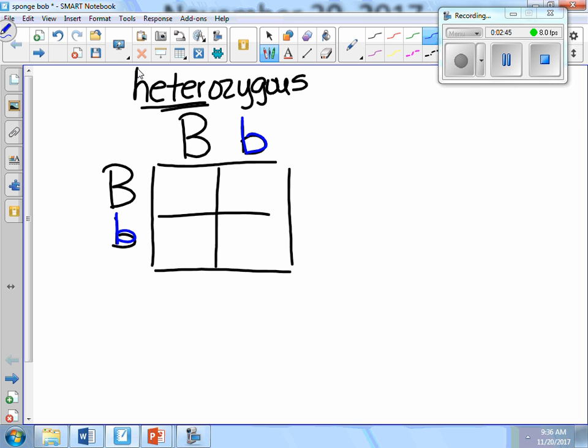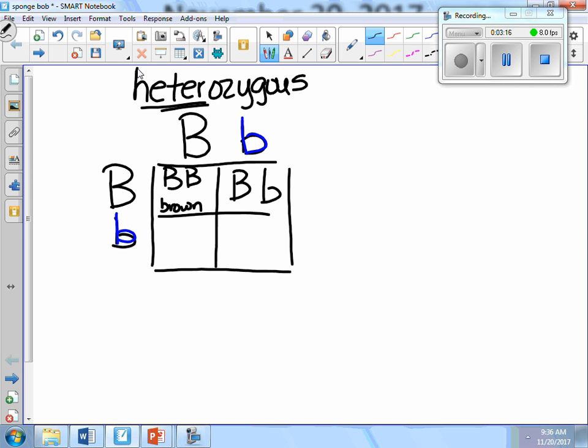All right. What goes in the first box, Anthony? Excellent. And what color eyes would that be? Good. How do you know that? Perfect. What goes in this box, Isabella? Careful. You're going down and you're also going across. So go down first. Lowercase b. Now go across. Uppercase B. Good, because that B comes from here.